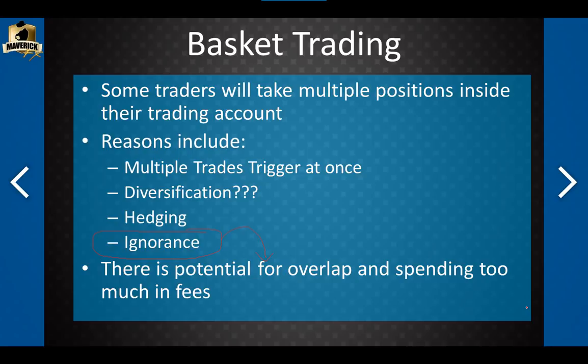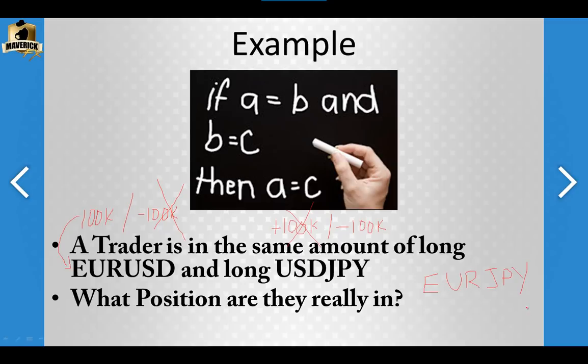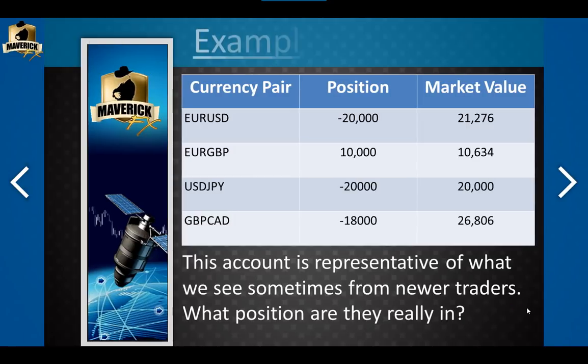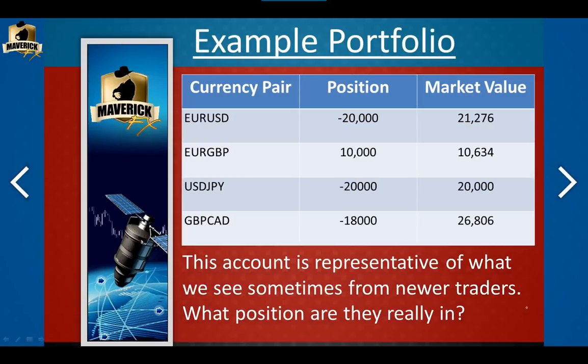Diversification? You're not diversified in any sort of way. Hedging? This person isn't hedging. The only thing that's left is ignorance. Ignorance. There is no reason at all to make a trade like that. All it's doing is it's causing you to have multiple transaction costs, multiple spreads, multiple positions, and nothing is happening.